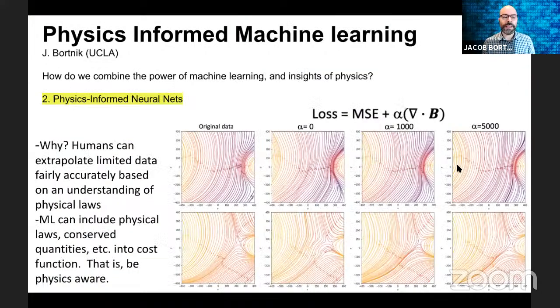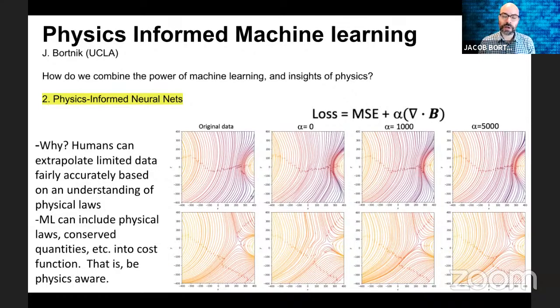Part two is physics-informed neural nets. It doesn't necessarily have to be neural nets, but that's usually what it's implemented in. So what's the basic idea there? Let's say you have measured a bunch of points in your system, for example, in a satellite over some period of time, and you want to create a neural network that will reconstruct that system for you. Let's say the quantity you measured is magnetic field data, Bx, By, Bz, in a system over some period of time. And that's what I'm showing in the panels at the bottom here.